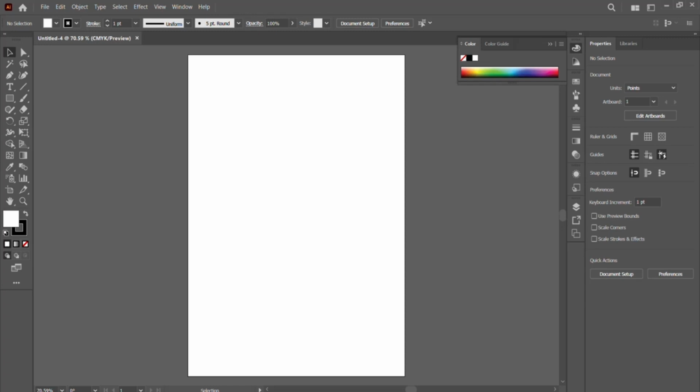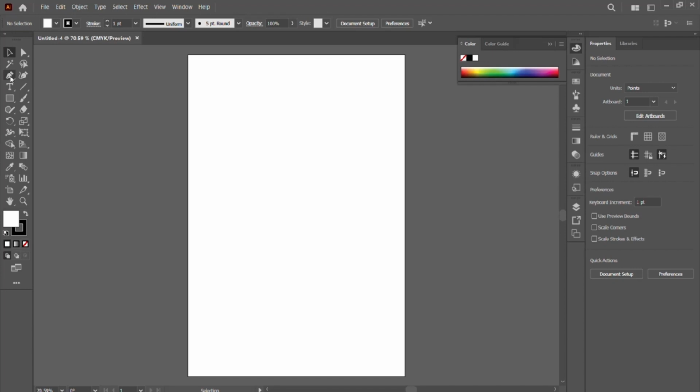The pen tool is one of the most essential tools in Adobe Illustrator, because whatever you create, any design, any shape, any style, even any text format or any font shape, the pen tool is essential. It can move at every angle, and this is only possible with the pen tool. So let's learn about the pen tool.